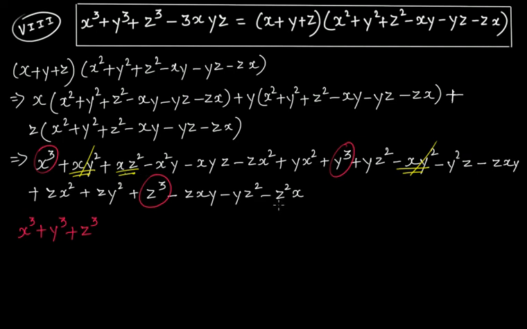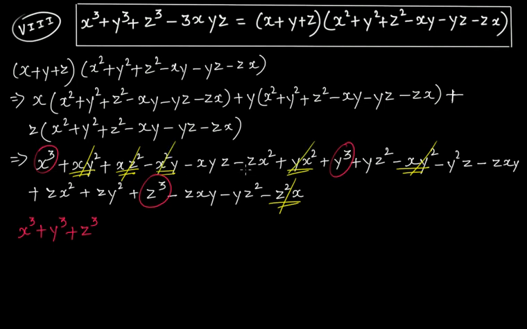Here it is minus z squared x. Both are the same. X multiplied by z squared is actually nothing else but z squared multiplied by x. Both these two are the same, right? So plus and minus, this also gets cancelled. Now you have minus x squared y, and you have plus y x squared, both are the same. X squared y minus plus, this also gets cancelled.